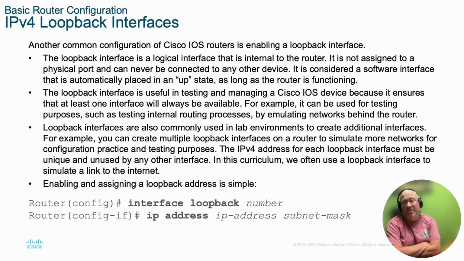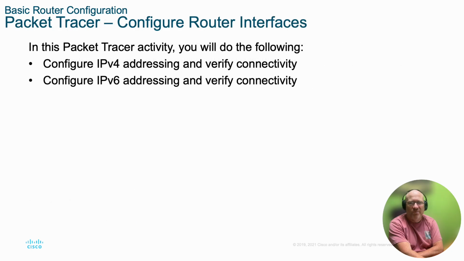Certain protocols like OSPF, you can actually use it as a router identifier and as a way of making sure that a router has precedence in an election process. But here they're correct, they use it to simulate connections to the internet or simulate additional networks out there and give us some other interesting IP addresses within our routing tables.